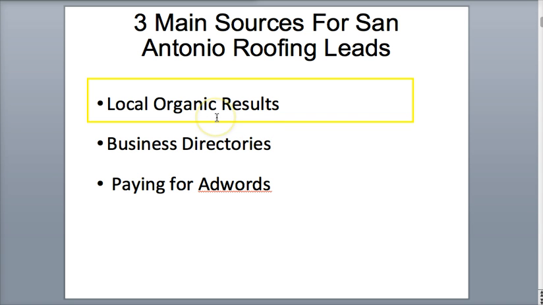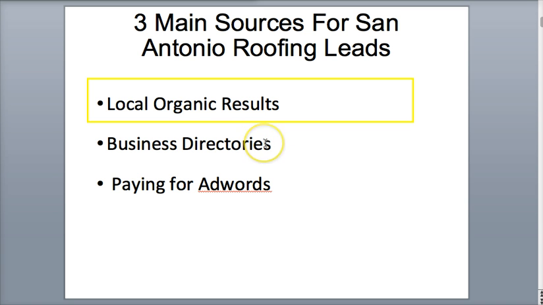So number one here, local organic results, is everything below the little ads in search results when you type in and are looking for a service. At the top, you usually see the three little yellow ads, and those are ads that are paid to Google to be set there. Okay, and that's AdWords. So the local organic results is everything below that. And that's what me and Josiah do, we rank websites in the organic rankings. And oftentimes people see the best results from that because when someone's searching for a business, they tend to trust a naturally ranked website better than one that's at the top and has the little ad symbol by it. So with that said, this is how you can get traffic to your website.